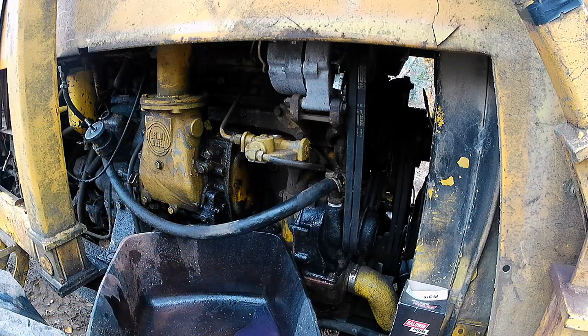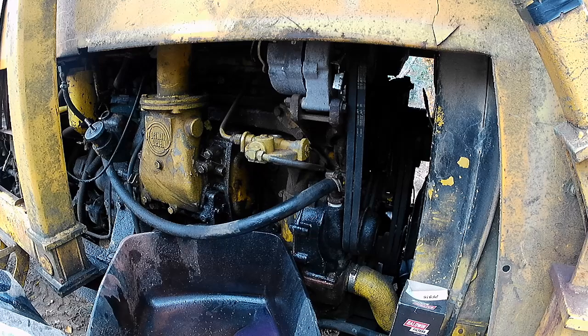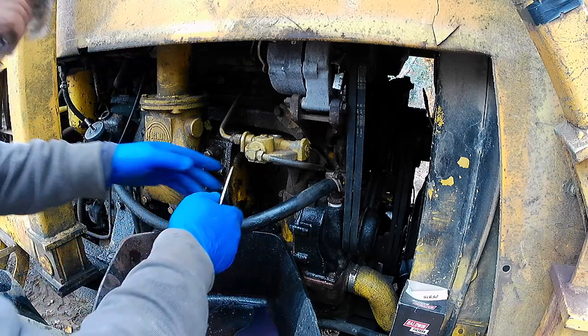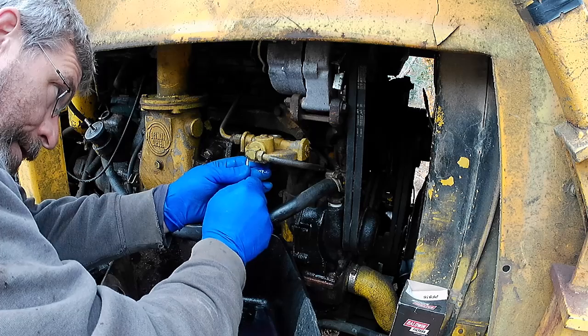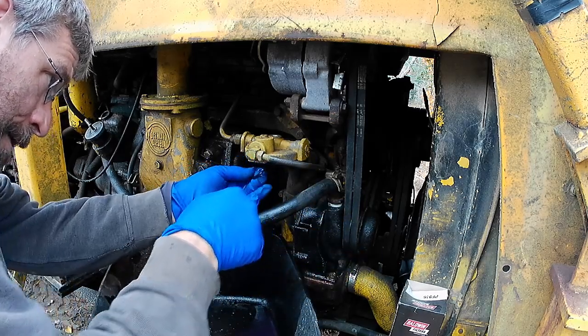Because what will happen is they will get hard. Now, if you're changing your filters whenever you're supposed to, they don't get hard that fast. If you're changing a couple times a year, you can probably use it 2 or 3 or 4 times in a row, and you'll be just fine. Other fellows will tell you to change them every time, and if you're doing that, you're not doing anything wrong. But I haven't over the years. I've been at this a long time and I haven't had any issue.